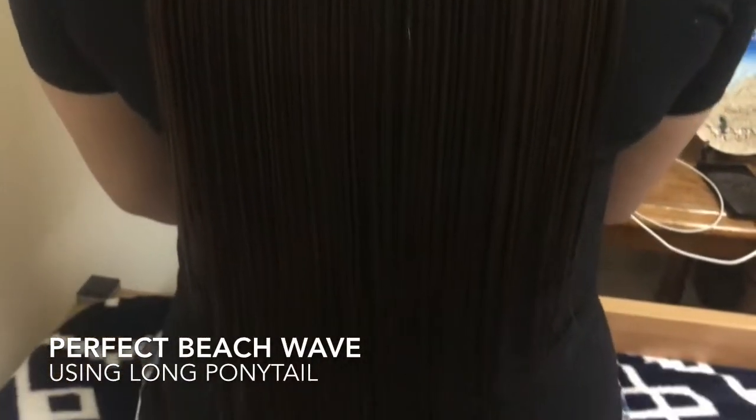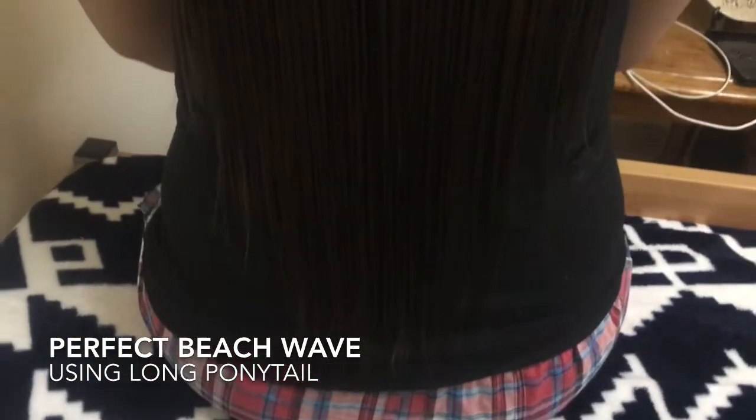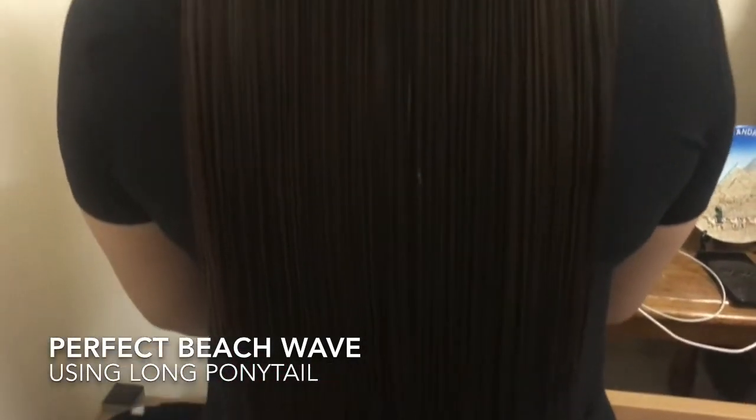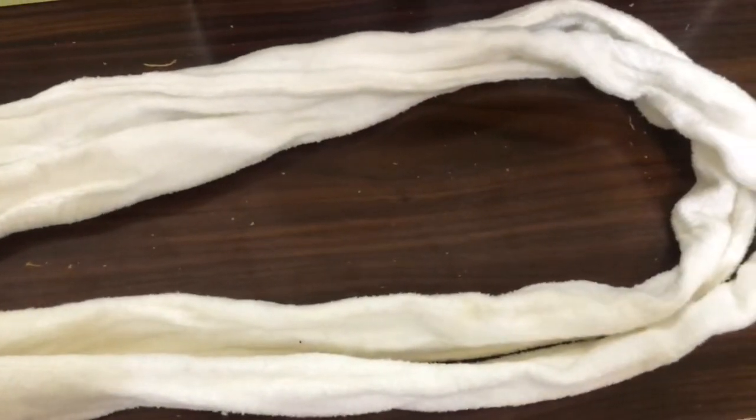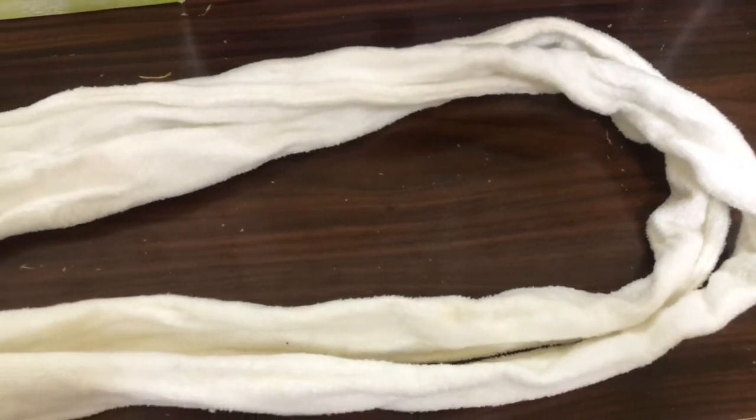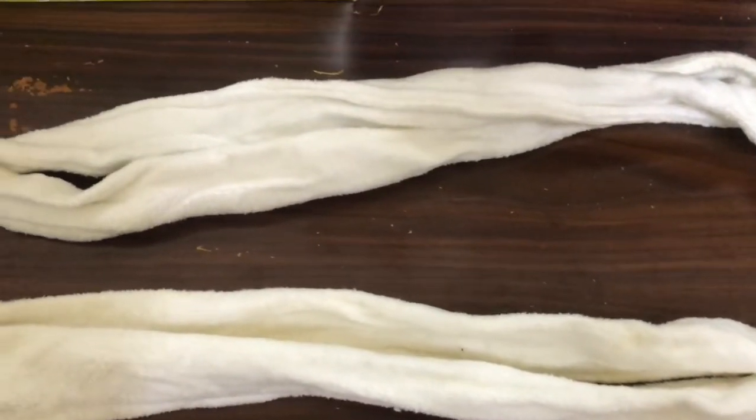So, for today's topic, we are going to achieve perfect beach wave. Ang kailangan nyo lang is basa yung buhok at mahabang panali or pang-ipit sa buhok. And let's start!